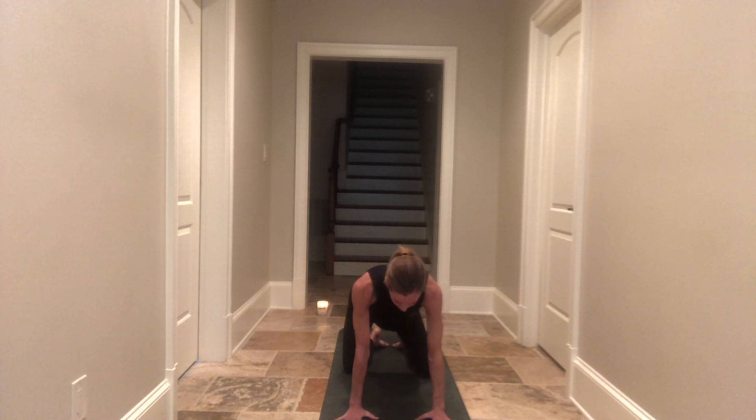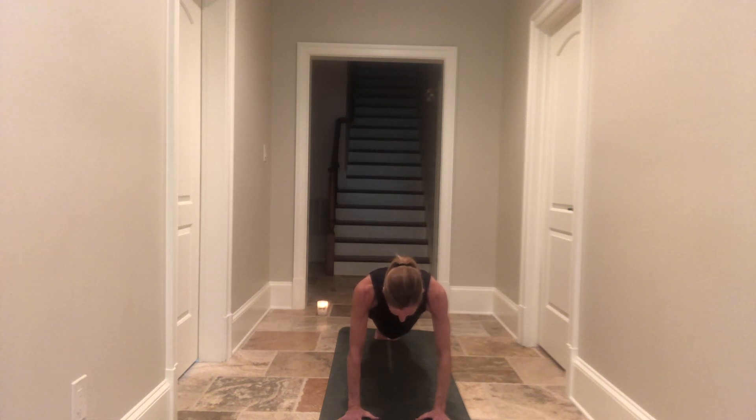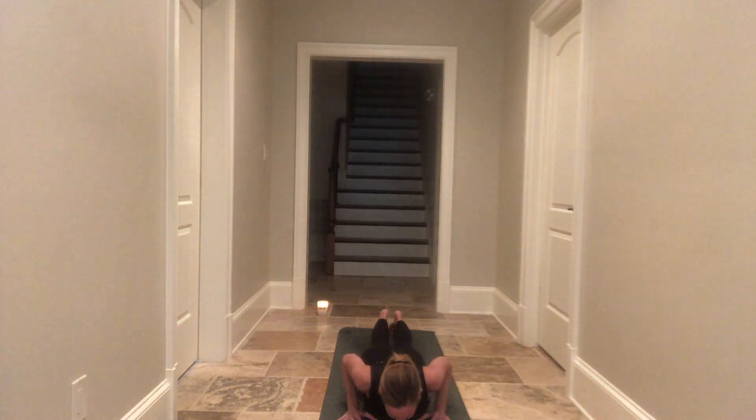Make sure your shoulders are lined up over your wrists. Step back with your left toes, step back with your right toes, coming into our first of many plank poses. Keep your elbows slightly bent, push back through nice active heels, crown of your head goes towards the front of your room. Take a deep breath in and stay for an easy breath out. This time take a deep breath in and as you exhale, take your time slowly coming all the way down to the earth.